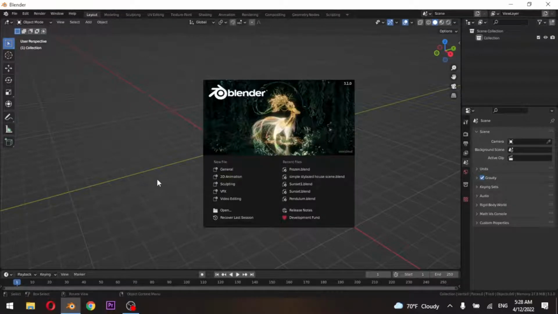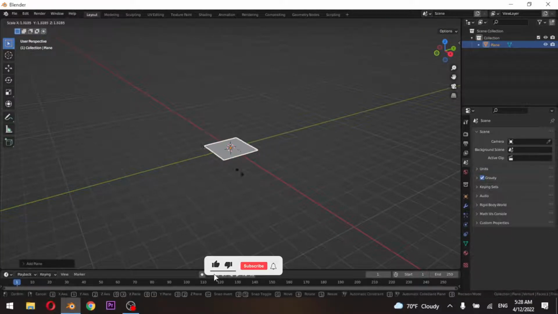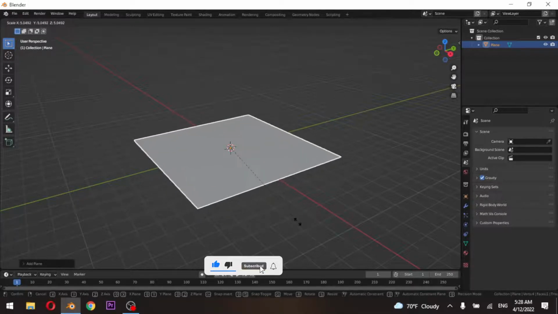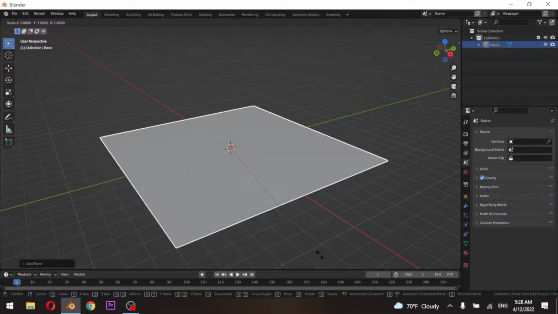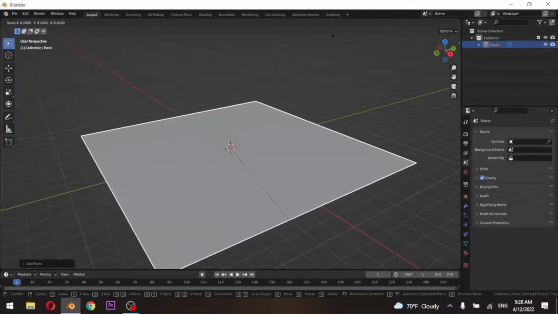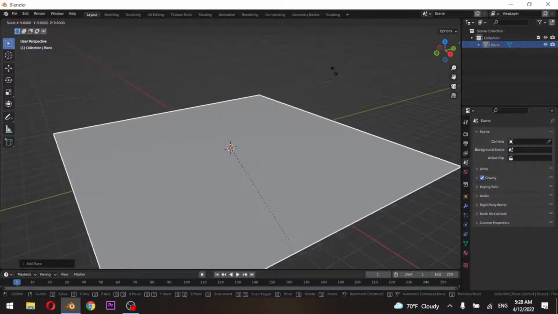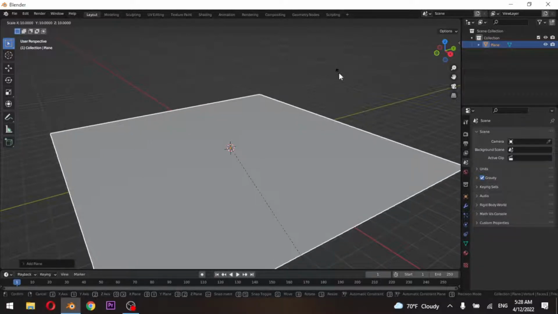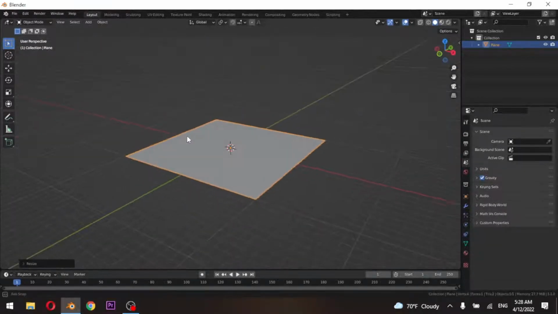Okay, open a new Blender file, then Shift A, add a plane as you see in our intro. Then we need to scale it up to get more size or place. So hold Control and make it around 7 times or 10 times. 10 times is good, just like that. Then now we have a big plane here.